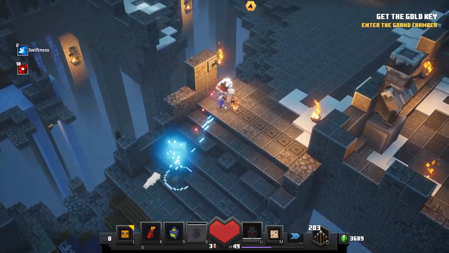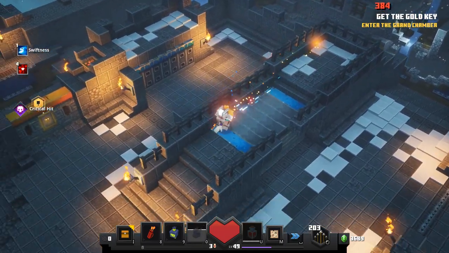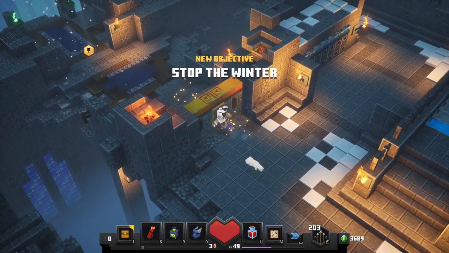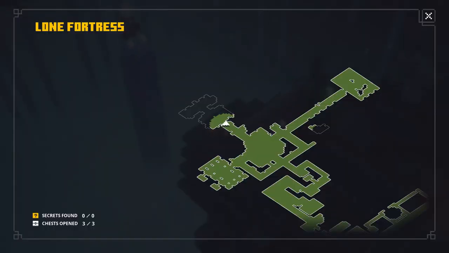Now we should be good to grab that golden key and go down the main way. I don't think this level will be as long as the last one, but so far it's already going on for a good while. Stop the winter. Seems like it's too soon to stop the winter. Usually it's 3 levels instead of 2, right?